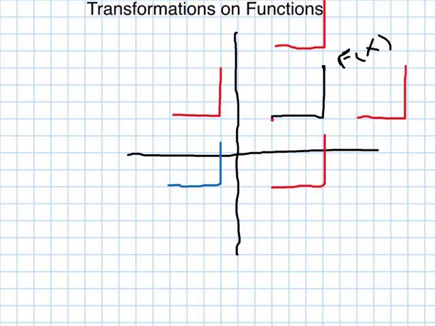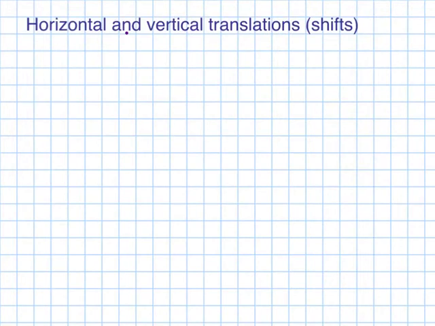I can also stretch it so that it would maybe go longer or taller. I can take the function and I can reflect it. So we're going to take a look at all the different steps for doing a transformation on a function. The first type of transformation that we're going to look at is horizontal and vertical translations, otherwise known as shifts. We also call them slides sometimes because you're taking the function and sliding it left, right, up or down, or a combination of left or right and up and down.